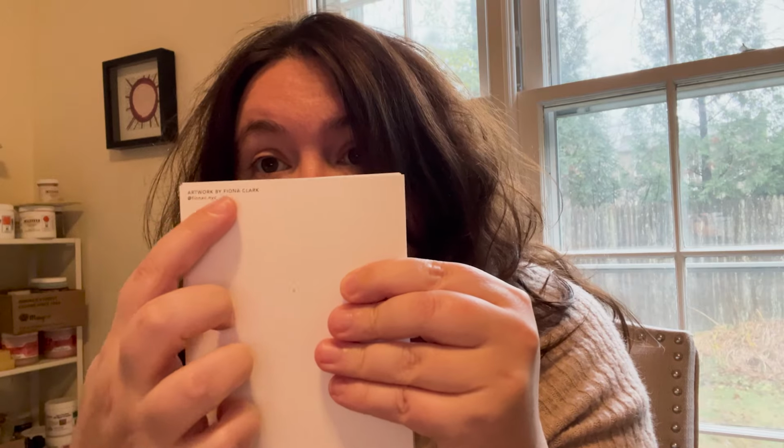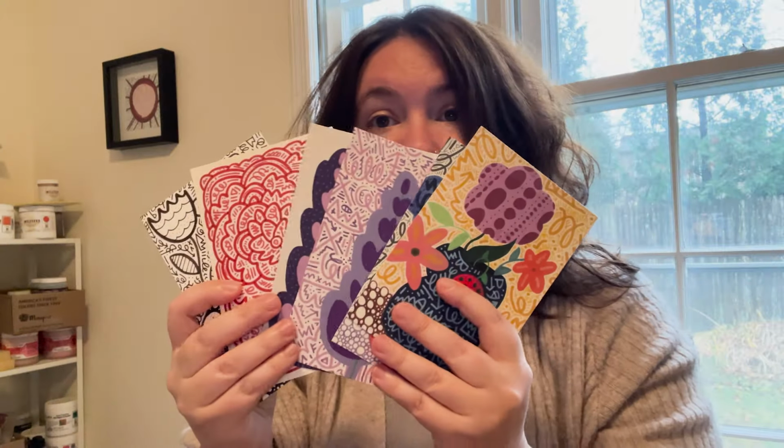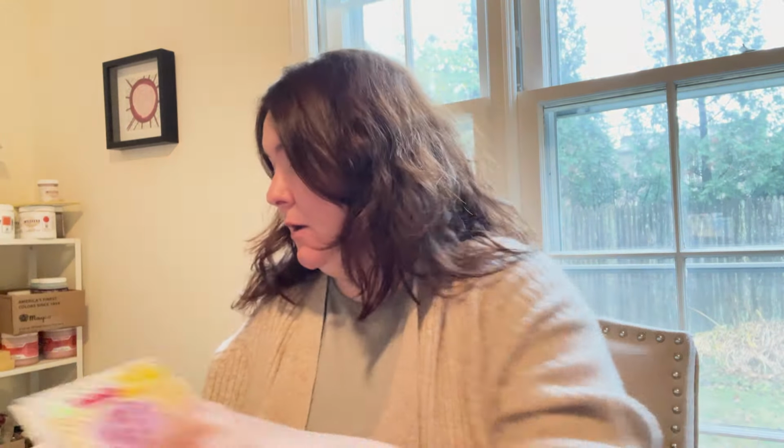So that's set number one. That's what people voted for online on my Instagram. You can also see there's a little thing on the back. Artwork by Fiona Clark, and then my @FionaC2NYC Instagram handle. So very happy about that. Also, these were printed by Moo, so if you're not familiar with them, check them out. They do good quality print stuff.